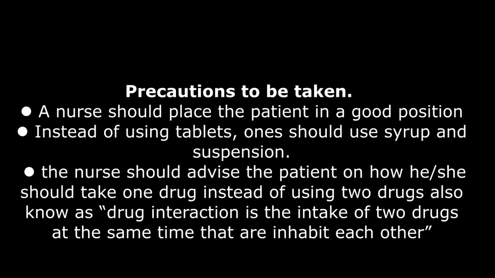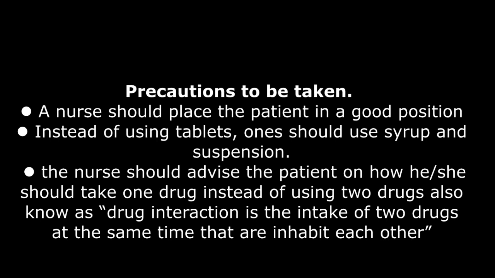Precautions to be taken. A nurse should place the patient in a good position instead of using tablets. One should use syrup and suspension. The nurse should advise the patient on how he/she should take one drug instead of using two drugs. Drug interaction is the intake of two drugs at the same time that inhibit each other.